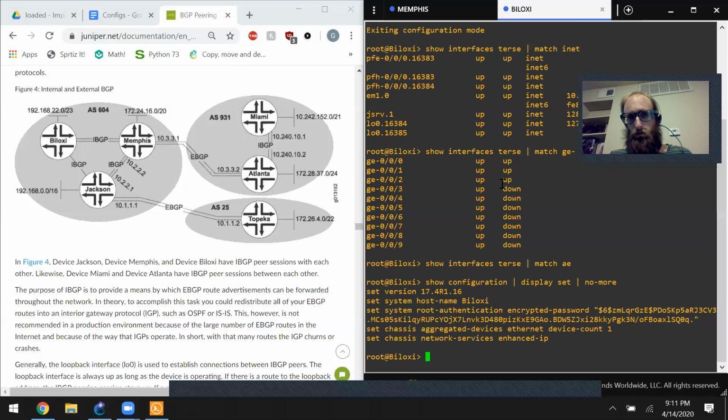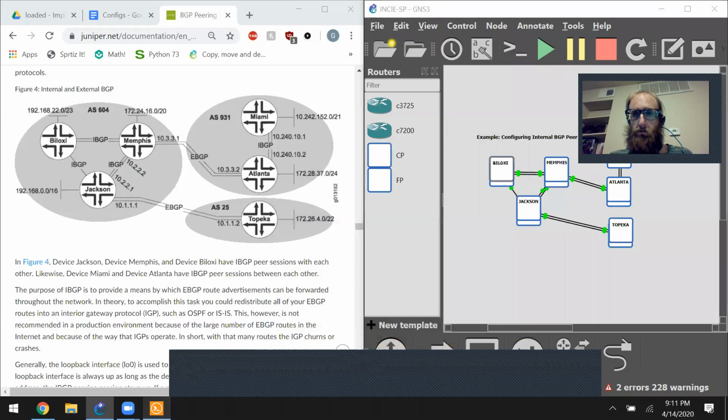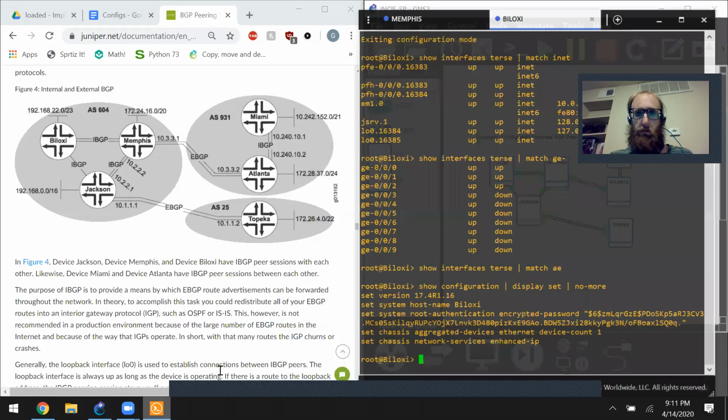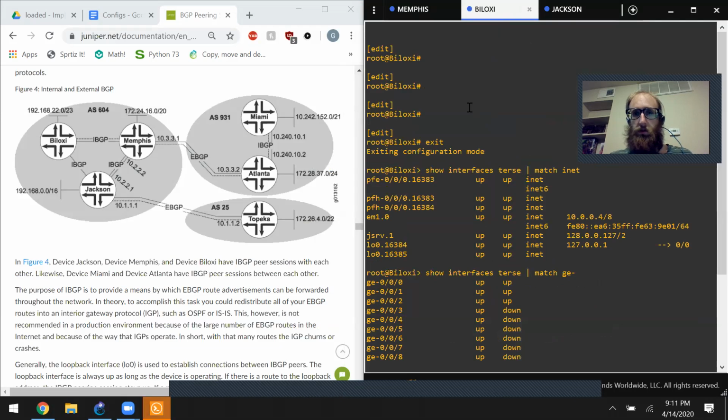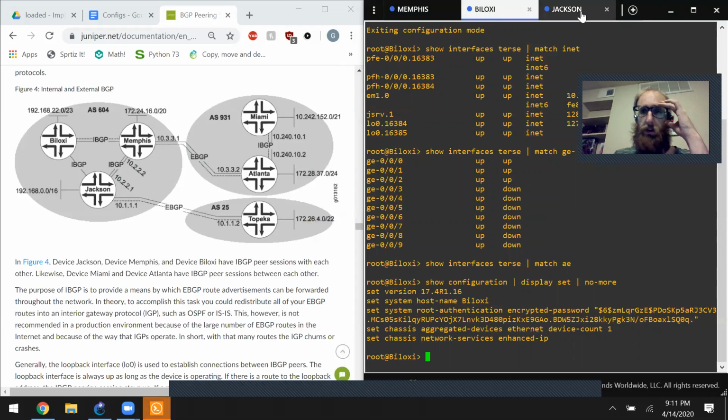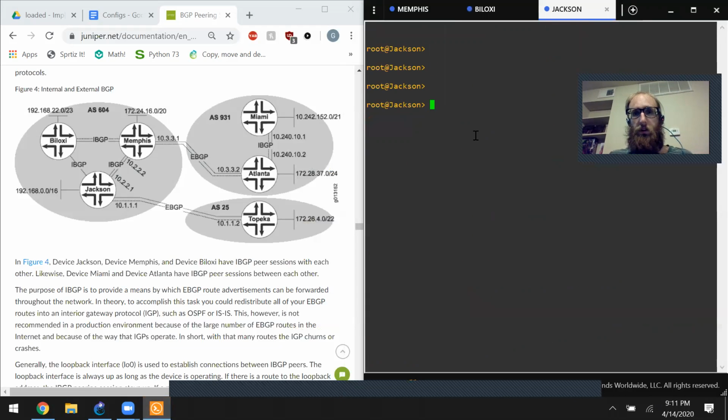Oh, Biloxi didn't get configured at all somehow. That's interesting because I thought I did configure Biloxi, but apparently not. I mean, I can do that. It's not going to be too much of a hassle.